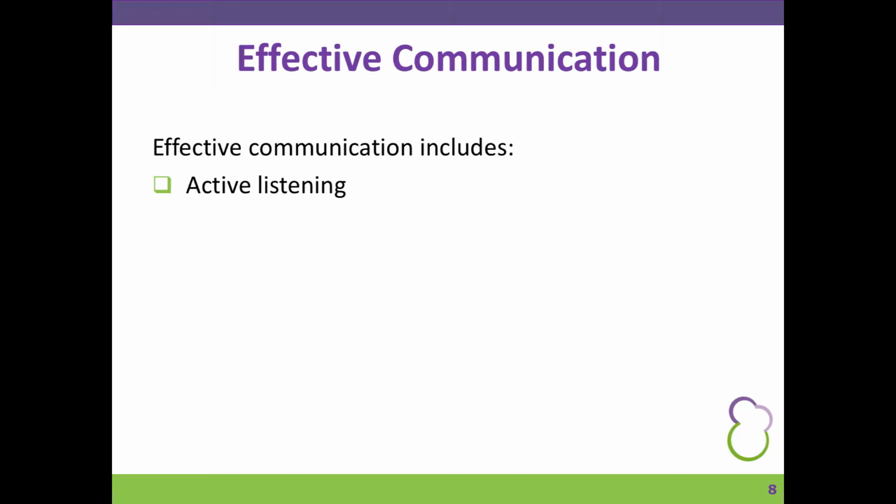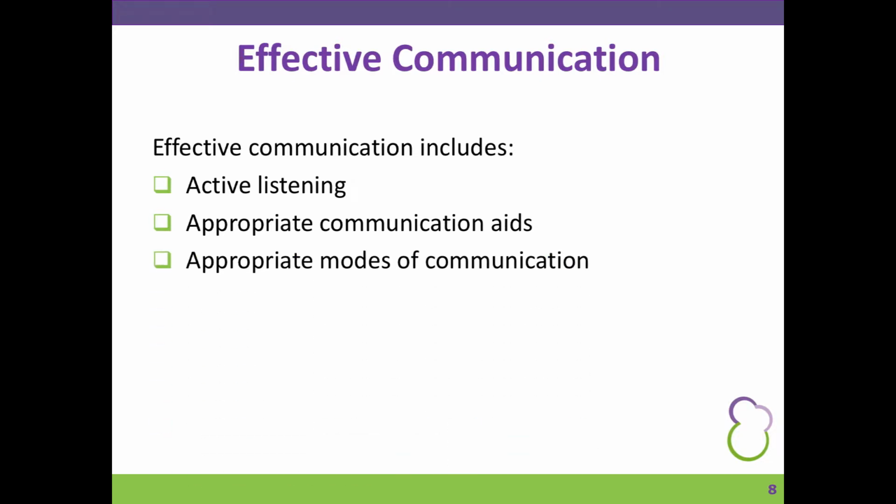Effective communication includes active listening. This is a communication technique which requires the listener to feed back what they hear the speaker say by paraphrasing what they've heard in their own words, to confirm what they've heard and moreover to confirm the understanding from both parties. It also includes appropriate communication aids. A communication aid helps a person to communicate more effectively with those around them. These aids can range from simple letterboards to sophisticated computer equipment.